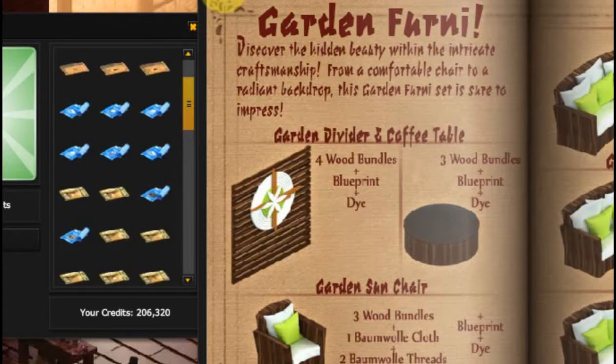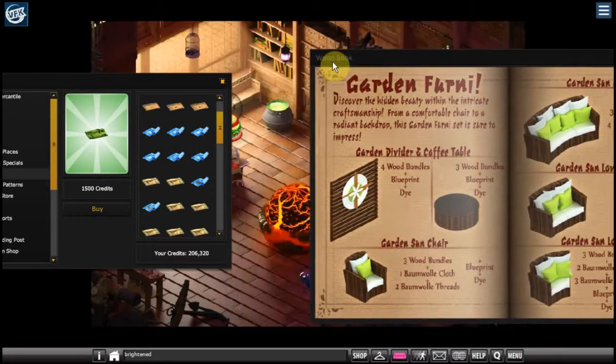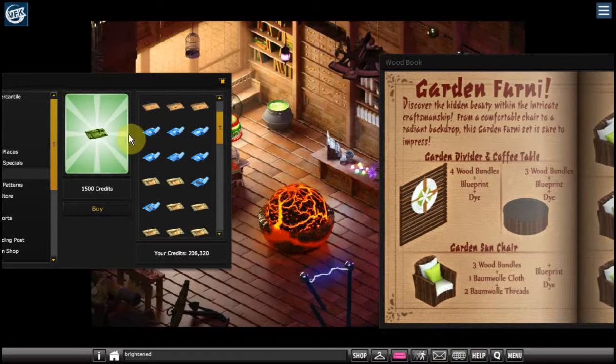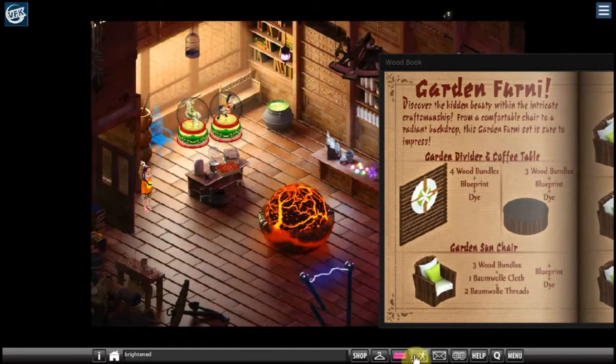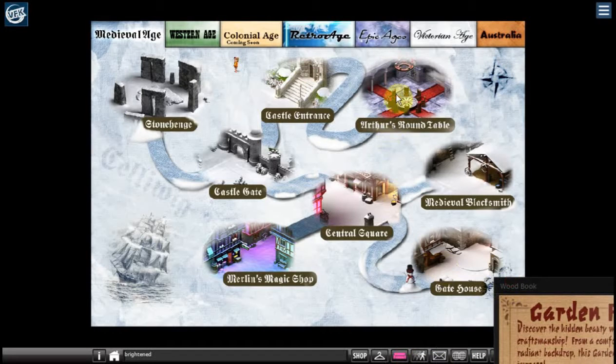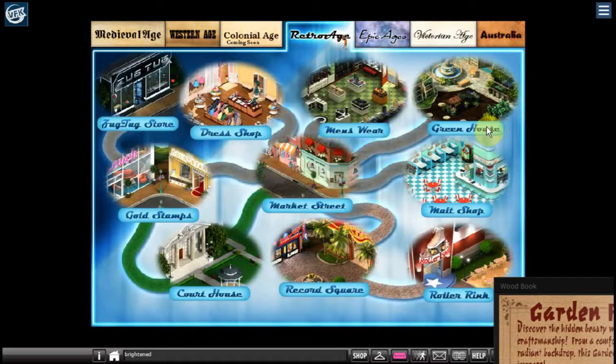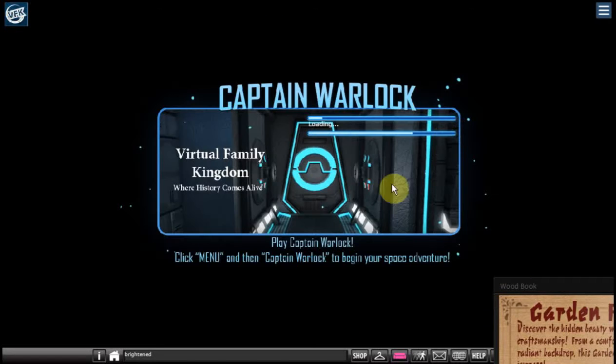Okay, now for the garden ferny, actually this is not in Merlin's. You have to go over to the greenhouse to find the patterns for the garden ferny. So let's wander over there, and you can see how to find the patterns there. Go to Retro Age, go over to the garden once we get there. The greenhouse. I love the greenhouse.